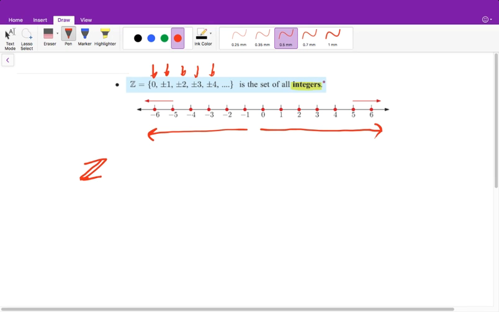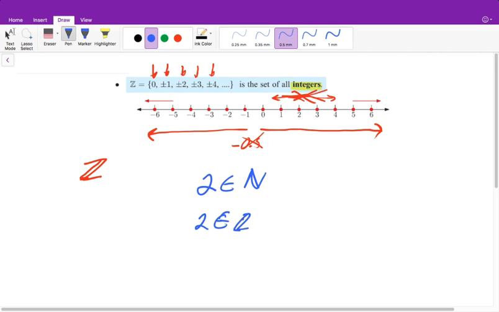And the same thing as before, there's no line connecting any of these because we're not including any of the decimals. It has to be a whole number. So negative 0.5 is not an integer because it is not a whole number. So integers include all of our natural numbers, but then it also goes a step further, including all of our negative numbers. So if we go back to one of those problems in the very beginning, 2, we said was an element of our natural numbers, which is true, but now we can also say that 2 is an element of our integers. All right?